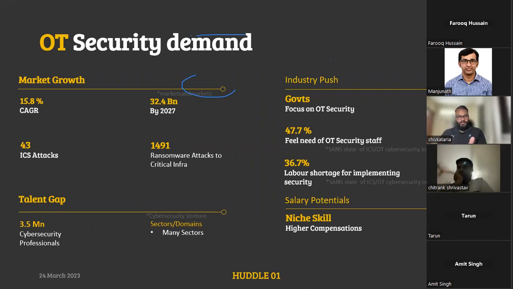Also, there is a very good incentive for getting into OT security because it's a niche skill. Generally, the compensation for security professionals in OT is on the higher side. And also, if you compare an OT person working in an organization and an OT security person working in the same organization, their reputation would be completely different. They would be seen as the elite people in the organization, whereas OT people, who are generally working as engineers, would be seen as just engineers. Manjunath can vouch for this, and I have also seen the difference between the security people and the engineers working on the OT side. Next slide, please.